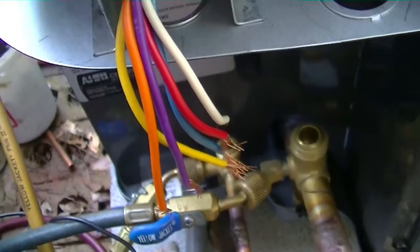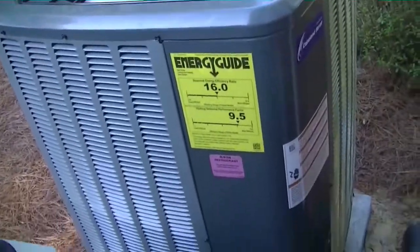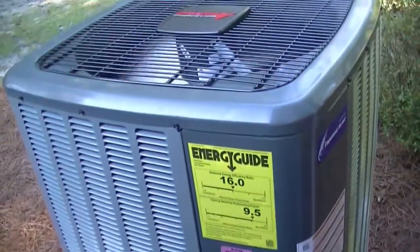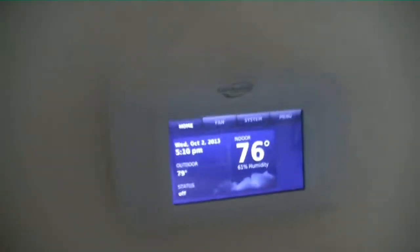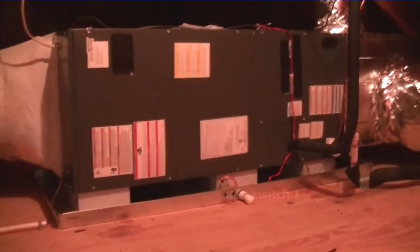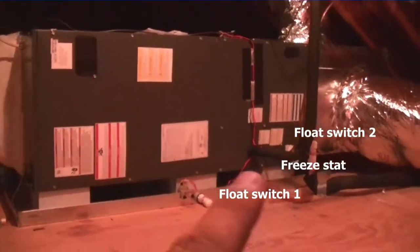Here she is up and running in all of her glory. We'll take a look at some of the other parts — adding some charge because the line set was rather long. Here is our communicating thermostat — very nice, a Honeywell Decont as you can tell. Here is the return we added; we don't have any grills on yet, but I'm probably going to add some aluminum registers just because the free area is a little bit better, and there are not that many runs on this system. There's our air handler, the float switches right here, and the pan. I'm going to add a float switch which just hasn't come in yet. This one is in the books — we'll be heading on to the four-ton-plus system next.